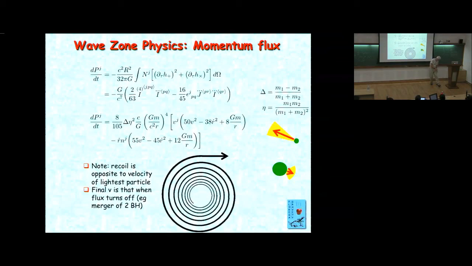It's not a perfect analogy, I think, because of the difference between quadrupole gravitational radiation and dipole electromagnetic radiation, but I think it certainly fits the formula that the recoil is always in the direction opposite to the motion of the lighter moving body. But I think it's kind of a cute analogy that gives you a sense that it's this anisotropic emission of radiation that is responsible for the recoil.